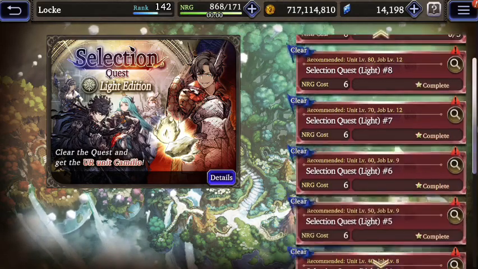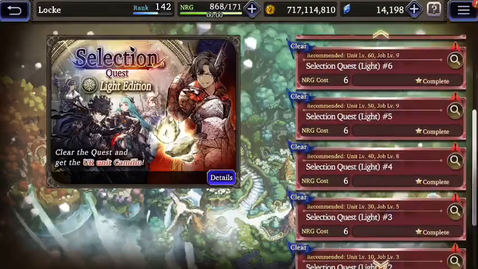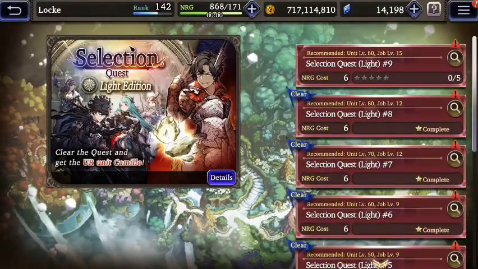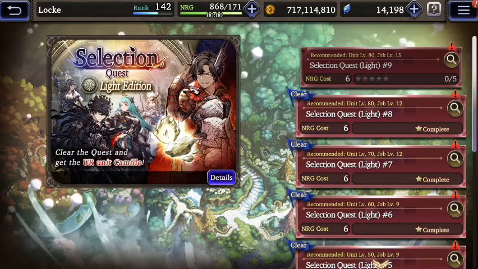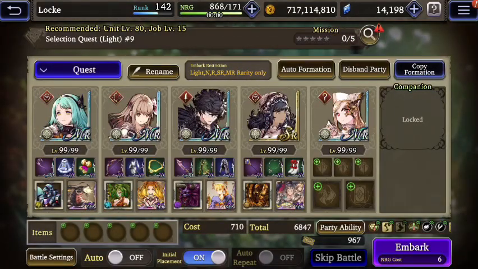This is not time limited, so you can attempt this anytime you want. You can do up to, like, say, quest 3 or 4 today, and then do the rest tomorrow, and maybe in like a month you'll have a team that you can beat stage 9 and 10, and that's okay. There's no rush to do these.